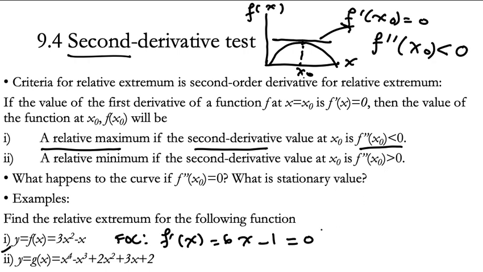Now, the first order condition here can give you the value of x. In this case, you do the calculation: you bring 6x to the left, 1 to the right, then you will get x equals 1/6, isn't it? So this is the x naught that we are referring to at this particular point. But now we don't know whether it's a maximum or minimum point. So that's why you need to do the second derivative test.